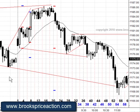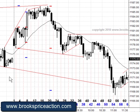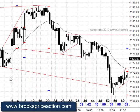I really wanted 59 to trigger a low 2 short. I think it then would have been, I would have been much more confident about the trapped bears and the move up. It didn't trigger. 61 tried to trigger the wedge bear flag. It didn't trigger. So that made me trust the 62 inside bar less.